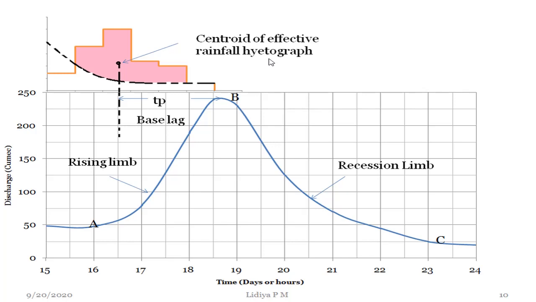That means, consider now the rainfall is at maximum intensity, but at the same time the discharge in the river is not maximum, because the runoff developed from the rainfall from the entire catchment has to reach the river to increase the discharge. So there is a time lag. That time lag we are measuring with respect to the centroid of the effective rainfall hyetograph. This represents the hydrograph, and this effective rainfall represents the excess rainfall, that is the runoff.